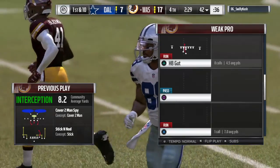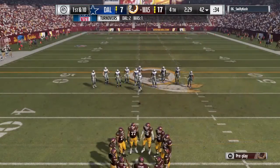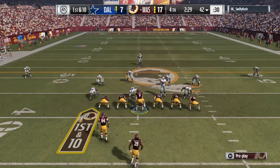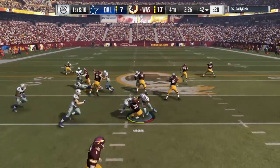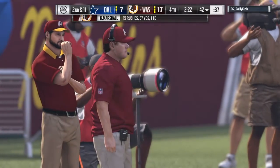The Redskins offense now, they head back onto the field. And they had 3 points last time, but they didn't want 3 points because they were well within range of scoring a touchdown. We'll see if they can do better now. I'm with you on that one. Let's just go ahead and be frank about the whole thing. The only one happy about the three-point kicker. Exactly. You put it through the post.